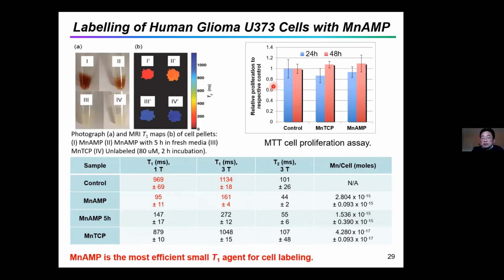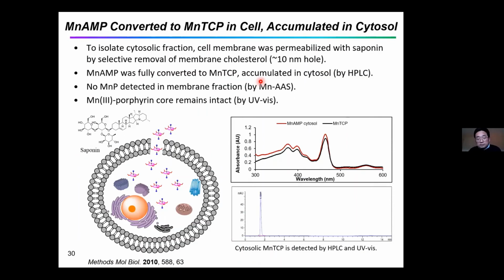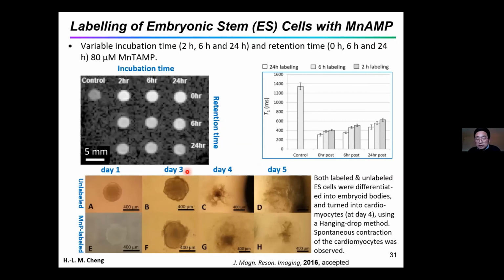And more importantly, these labeled cells don't change the cell proliferation rate much, so the toxicity is quite low, or it's quite biocompatible. We also opened up the cells using saponins, which can poke holes in the cell membranes, so you can extract the porphyrin outside, and we can compare where it is localized by comparing the MRI with the UV-vis or manganese atomic absorption. We could see that most of the porphyrin is actually accumulated in the cytosol, and does not associate with the membrane or go to the nucleus, as we predicted. So this is actually the reason why it can be non-toxic, because it does not interact too much with other cell compartments.